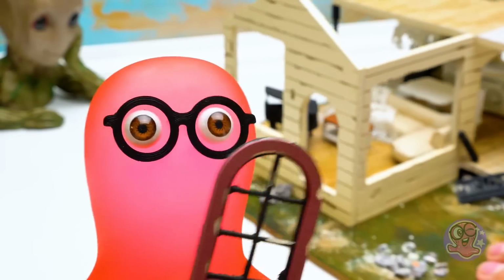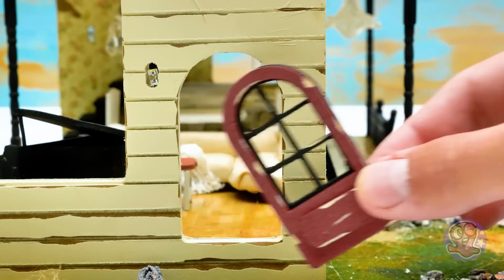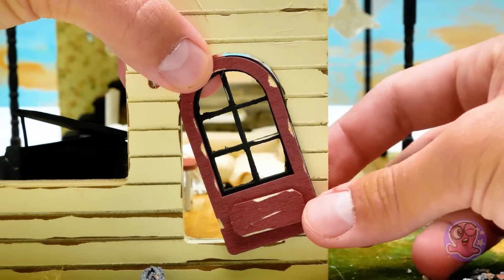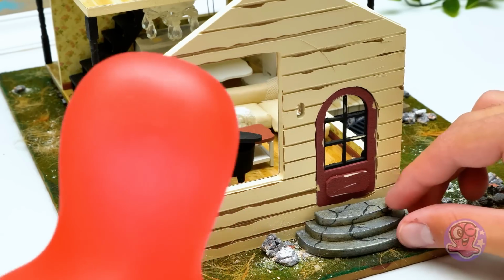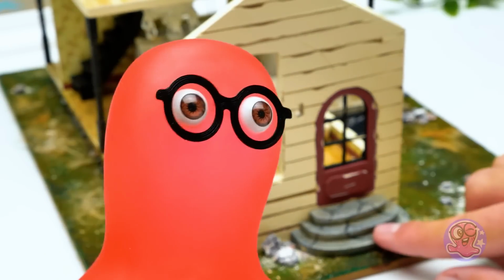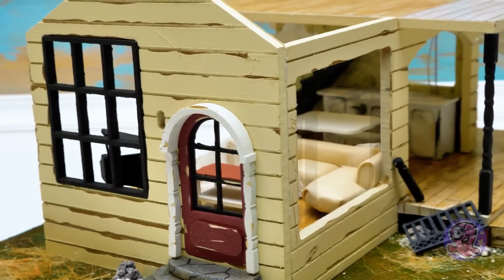Roger, I need a door that will fit our house perfectly. I'm sure ghosts will appreciate our haunted style house. Of course they will. Ghosts are very sophisticated. They only like beautiful things. Since our ghosts are aesthetes, let's add more decor.